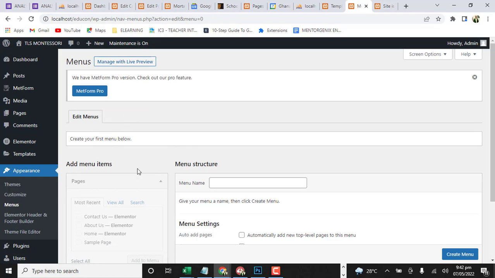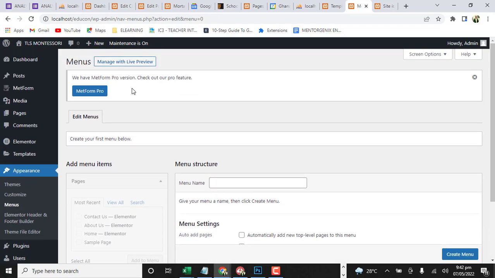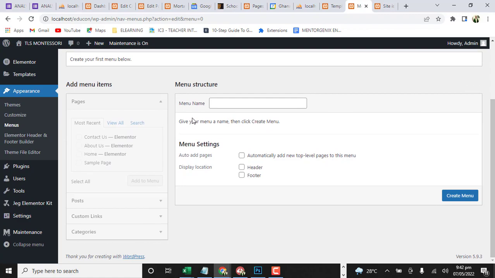We don't have any menu here, so we need to create a new menu. Sorry, we don't have any create menu. So let's name it menu 1. Create menu 1.